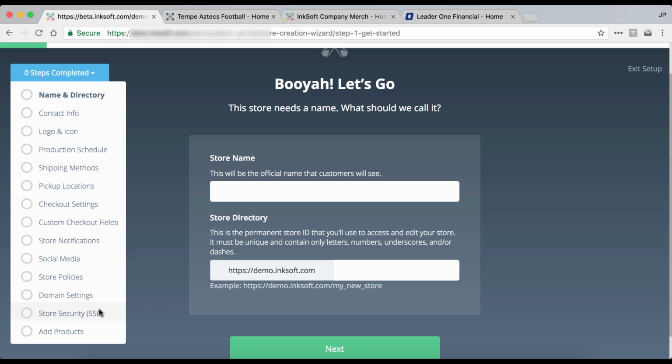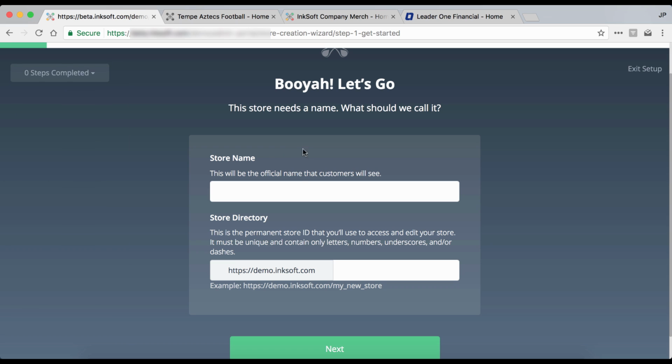And that's great for site security, to encrypt credit card transactions and let your clients know that they're safely checking out. And of course, you can configure products. So again, this is a step-by-step process to quickly configure a store. And I'll just give you an example of completing the first step here. I can configure the name for a store and the website that I want for that store.